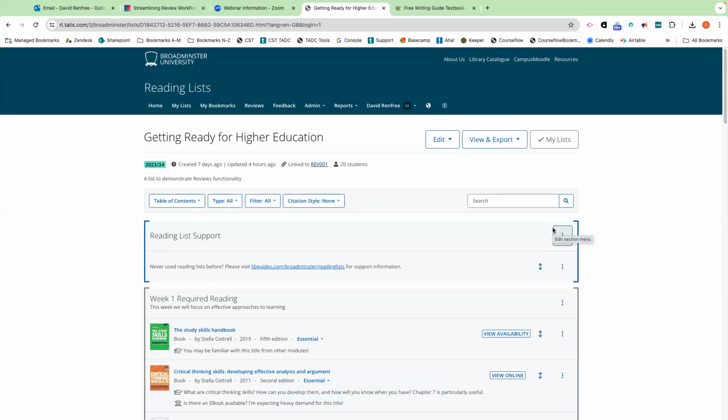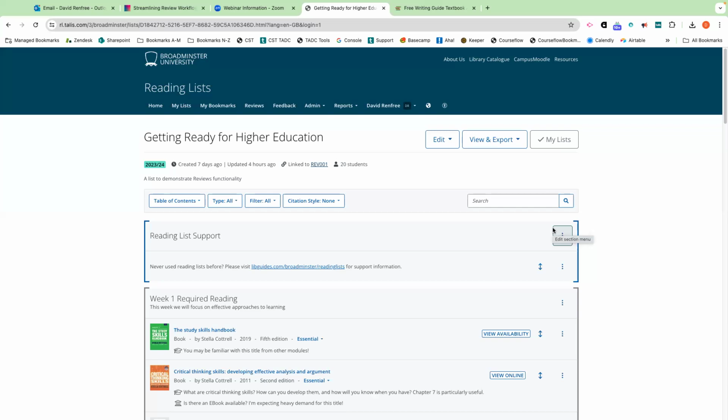However, I probably do want the library to look over this list to check that we have sufficient stock of all the books on the list, whether that's additional print copies or whether that's an ebook, but perhaps we don't have one at the moment. I might have added articles that we don't actually have access to at the moment that they need to order via interlibrary loan or via a scan request or whatever. So at this point, the list needs to be reviewed.